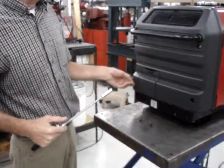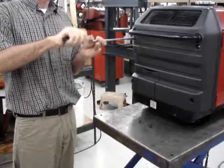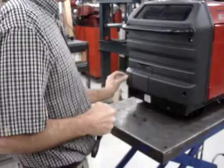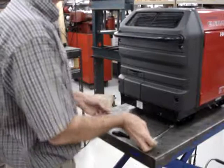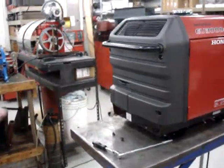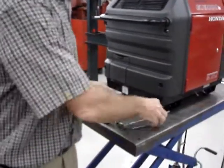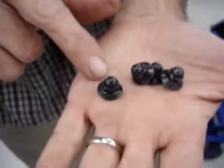The first step to installing it is going to be to remove the back cover of the generator. The back cover is held on with four acorn nuts. The acorn nuts that hold the plastic covers on, the rear and the front plastic cover, you'll notice have a large flange.